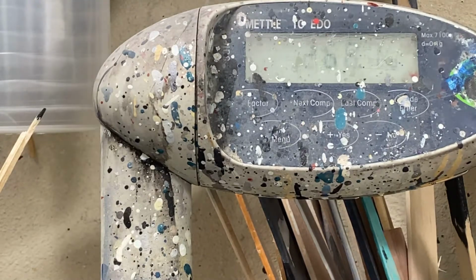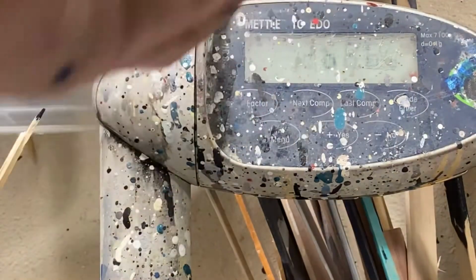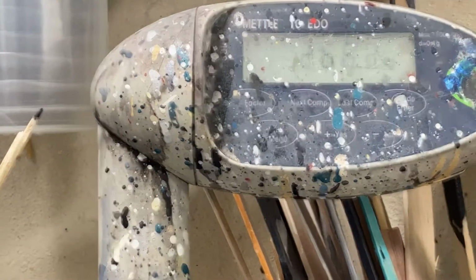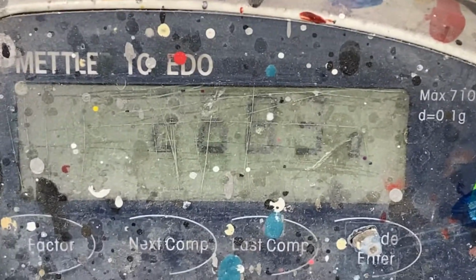So I'm dancing between 0.6 and 0.7. And I'm supposed to be at 0.3. Now I'm back down to 0.6. I'm scooping out 0.3. There we go. So that little bit is what changes that. And there's my number, 268.3.